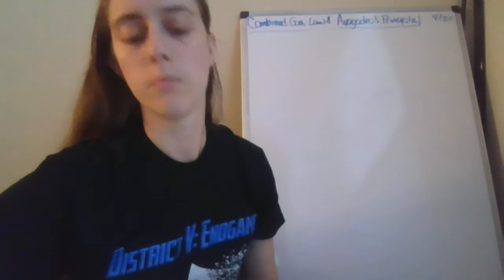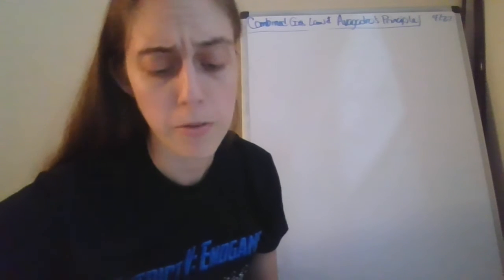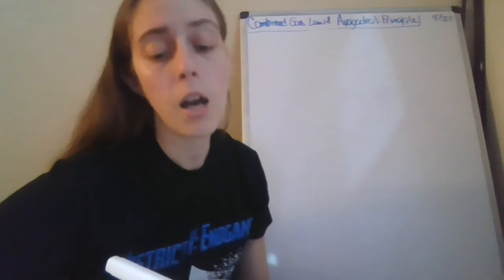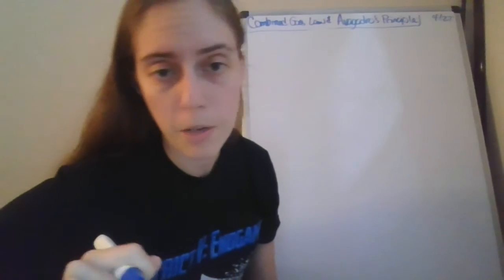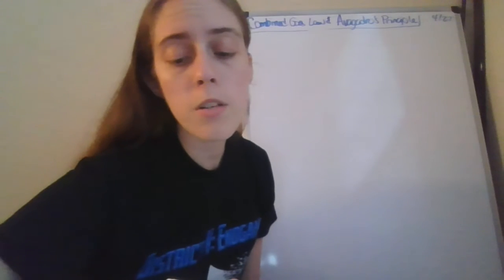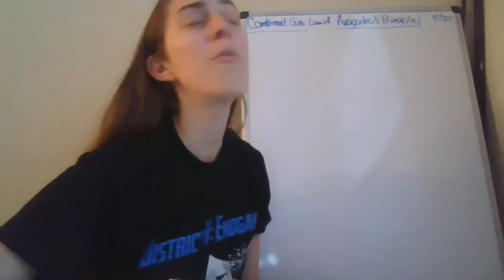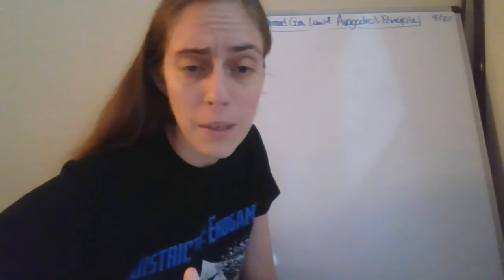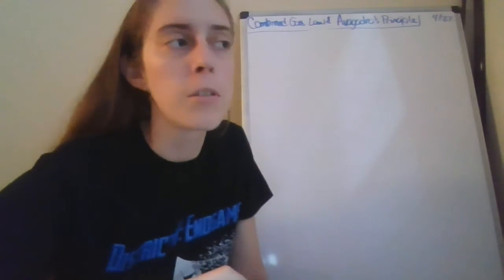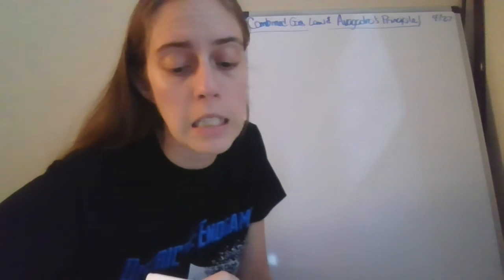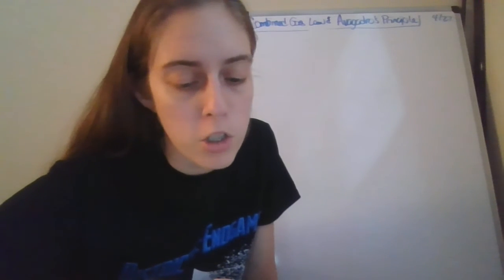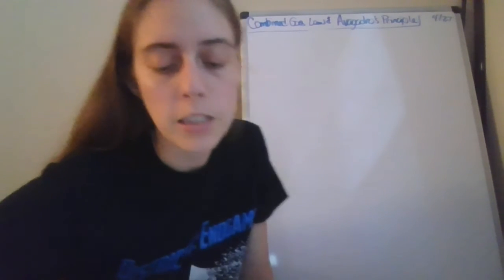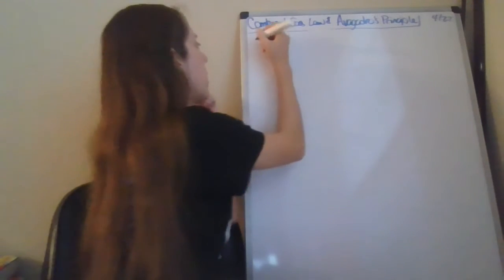Why do we care? Let's get to that. Remember from chapter 11 that the most convenient unit for counting number of atoms is the mole, right? Because 1 mole is 6.02 times 10 to the 23rd, and there are so many atoms in a jar of something, a liquid, a gas, whatever, that quite frankly you can't use just normal numbers, which is why the mole makes things easier. The conditions of temperature and pressure that are 0 degrees Celsius and 1 atm is known as standard temperature and pressure, or STP.